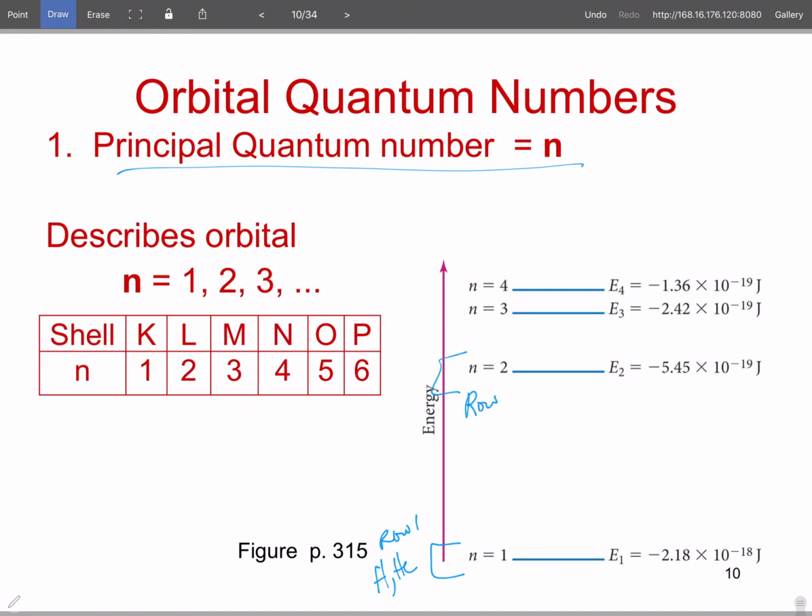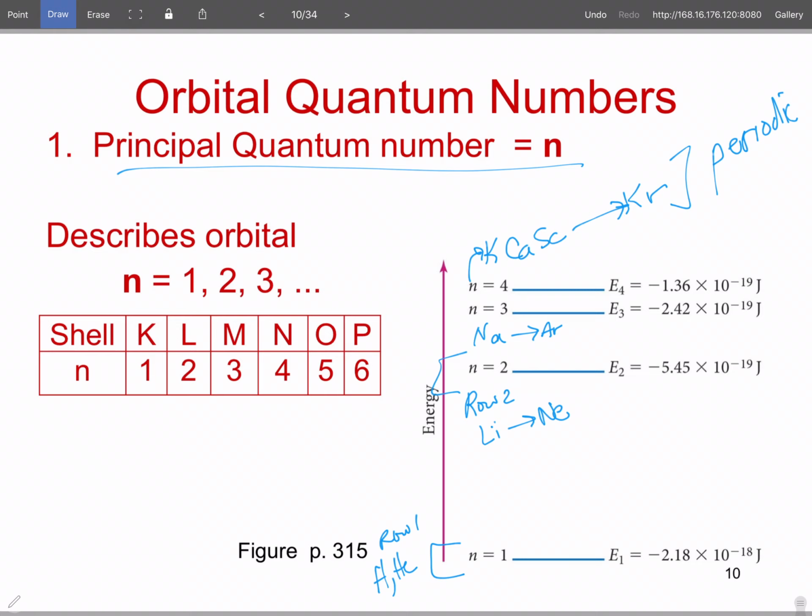2, it would be row 2. So that's going to go from lithium to neon. And row 3 would be sodium through argon. Row 4 is where we will first start to kick in the transition metals. So we'll have potassium, calcium, scandium, all the way through to krypton. Now remember, I'm getting these from your periodic table. So as I'm doing this, I'm literally writing with one hand and holding the periodic table with the other. If you do this with the periodic table, then you will always hold on to how it works easier, and you don't really have to memorize anything. And I'm all for not memorizing stuff.